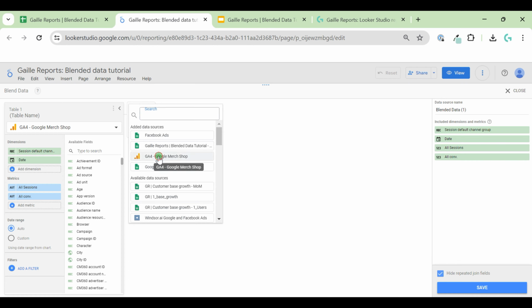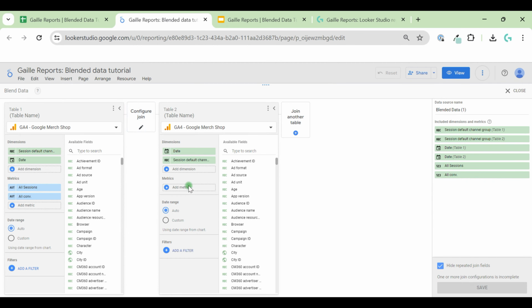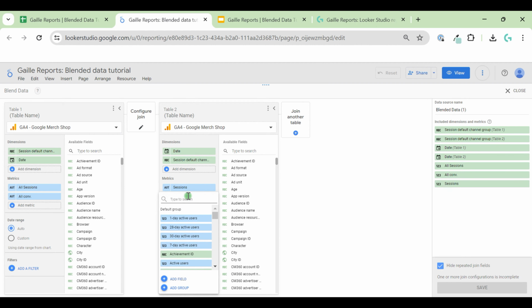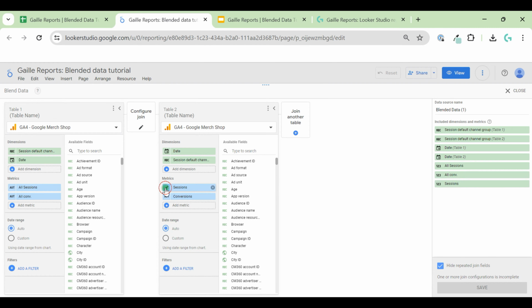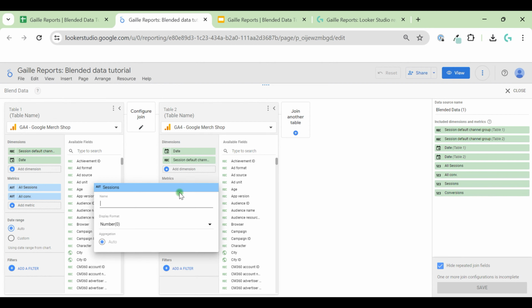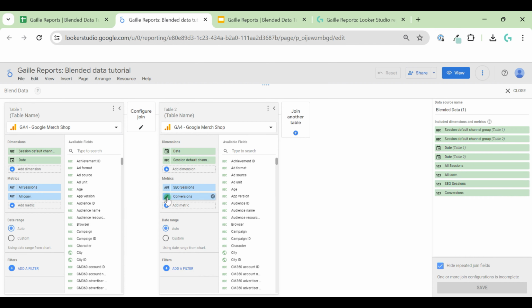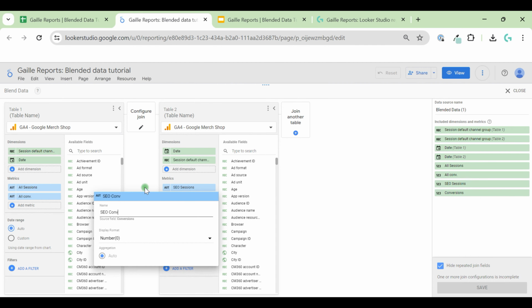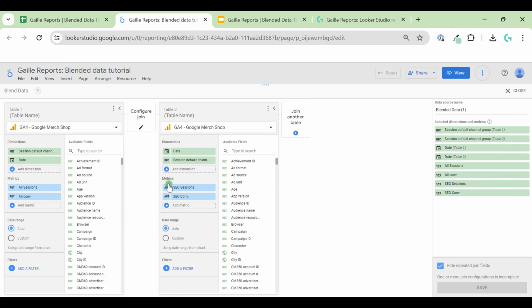We can join with the same Google Analytics data, select sessions and conversions. We will rename them to organic sessions and organic conversions. And in the filter for our second table, we will add a filter to show only organic data. This will be organic, and here will be all.